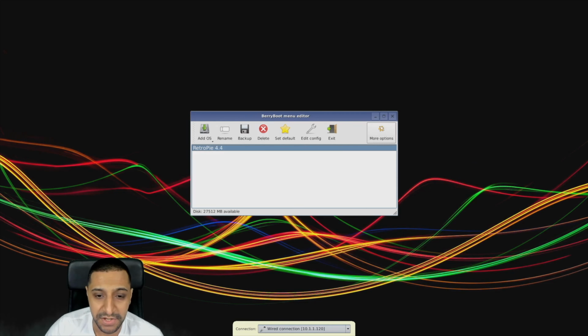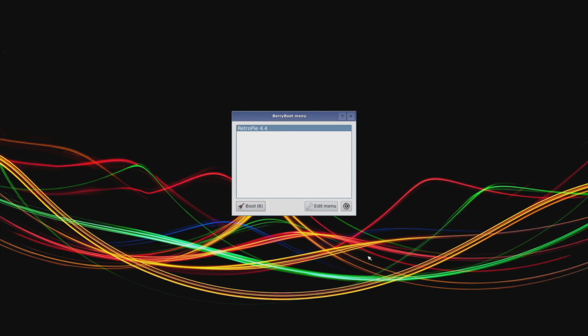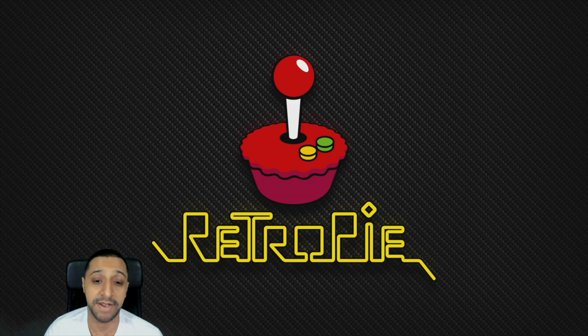So what we need to do is just go ahead and click exit, and that will reboot the RetroPie, and hopefully it will boot into the RetroPie OS. So there you go, you just need to select what you want to do and it will boot in by itself in 3 seconds anyway. And there you have the RetroPie logo. So let's see what we have to do next.